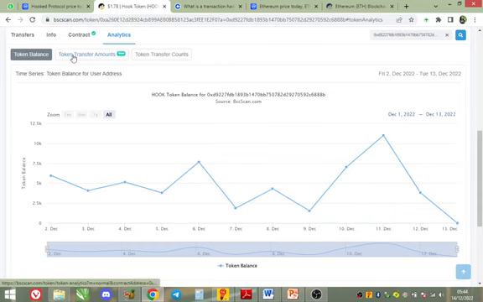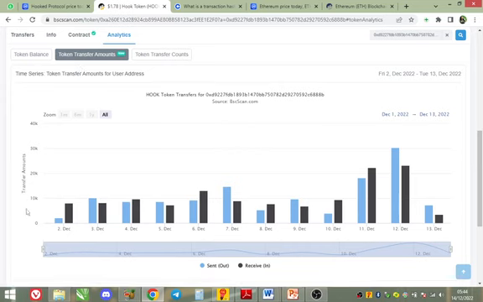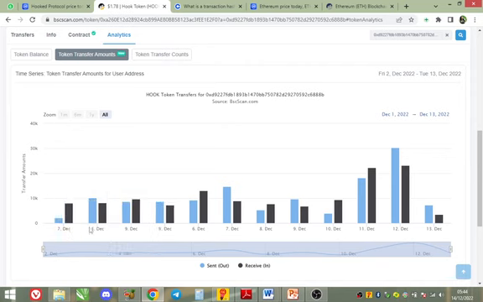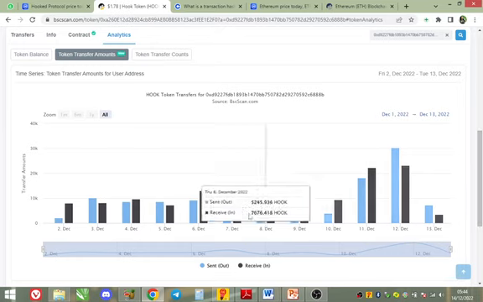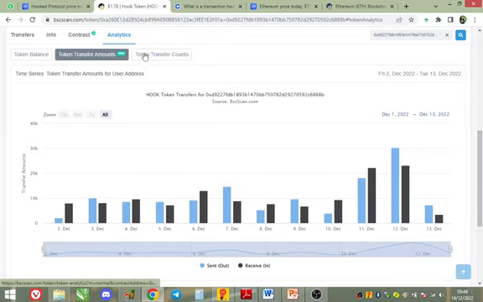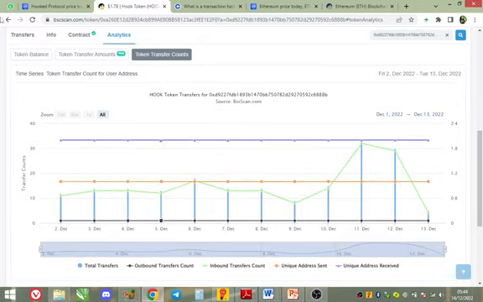Now if you go to his token transaction count, you can see this is for the sent, the amount of hook token that he sent out, maybe by selling, or this is the amount that he received, either by buying. So these are just his stats and everything, if you go to his token transfer count and all of that.